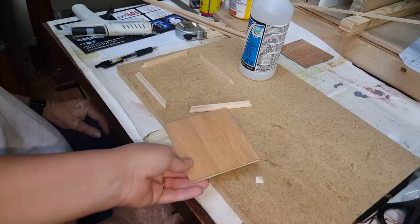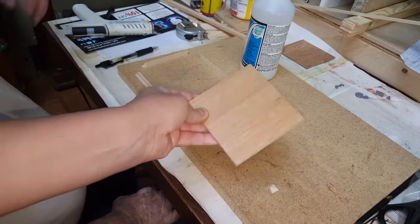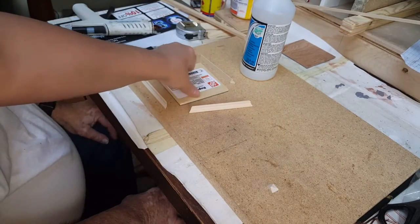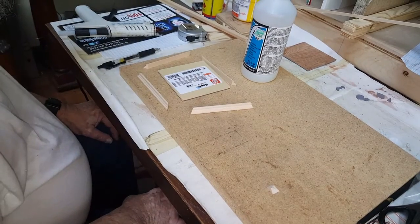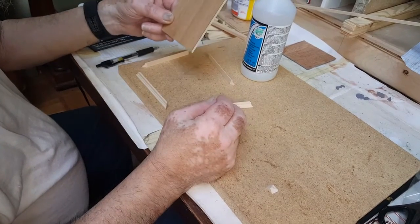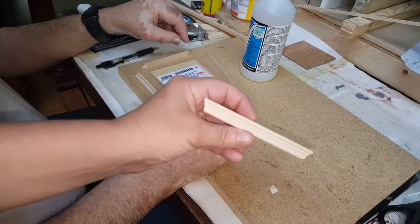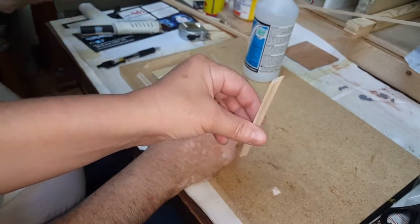Welcome back. Today I'm going to show you how to make a miniature table using a floor swatch. I got this from the local hardware store — Home Depot — when I was considering doing a floor. You can find them there; they're free samples and they're like four by four. If you keep it at its full size it would be a four-foot table, or you can cut it down to whatever size you want. You're also going to get yourself some fine molding, which is sold at Home Depot in the decorative molding section — it's very, very small.